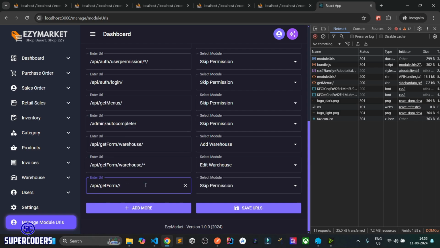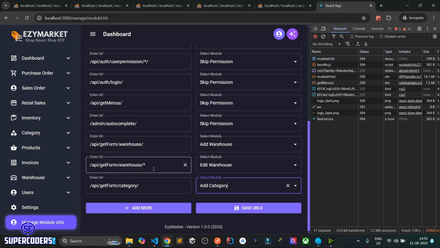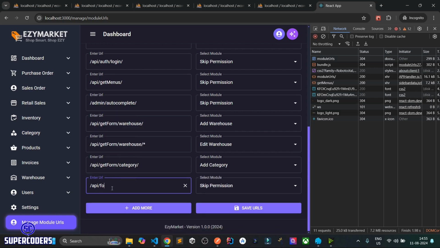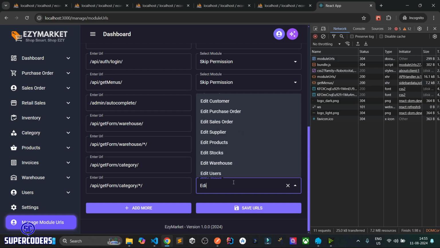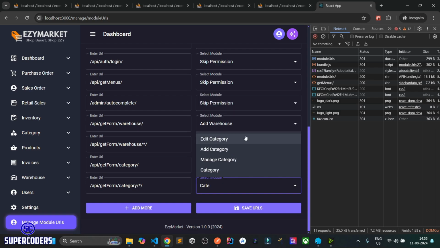And here this time change category, add again, slash API slash form get form, category star. It should be this way, and slash add category, edit.